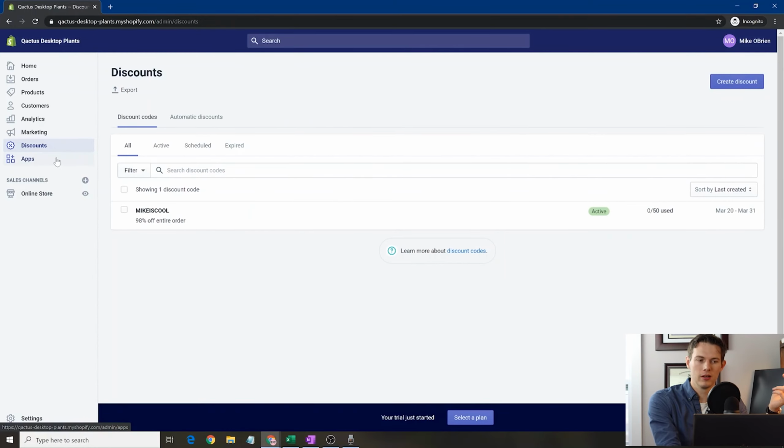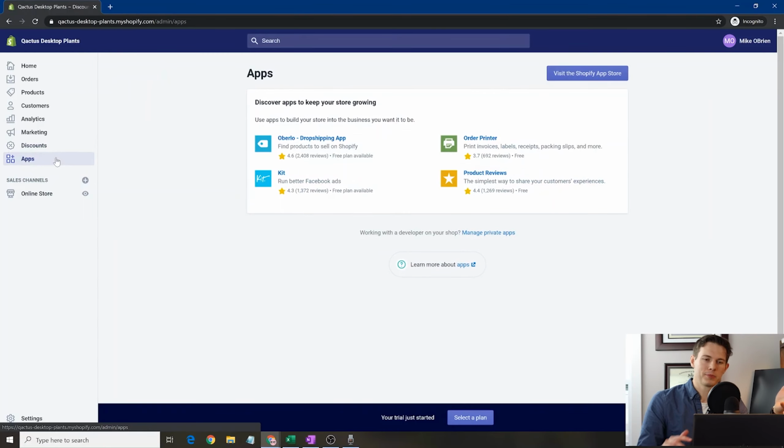But you can disable it if you realize it's too much, or if for some reason you want to stop that promotion. Then, like I said, getting back to apps here, there are so many great apps out there. I can't list all of them. I'll put some in the description below, but some of them are actually really powerful. So SMS Bump is a great one, of course, that you can use. Some other apps you may want to consider getting would be one for maybe reviews on there if you want people to be able to go. So like product reviews right there.